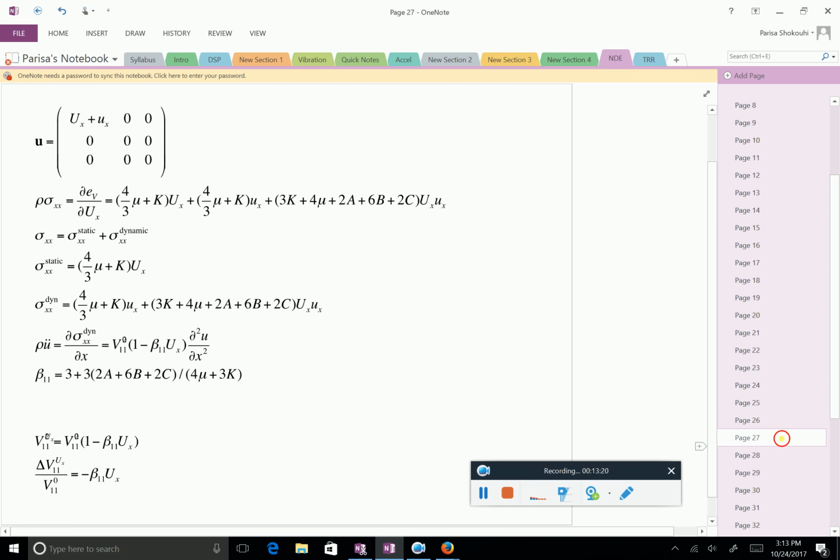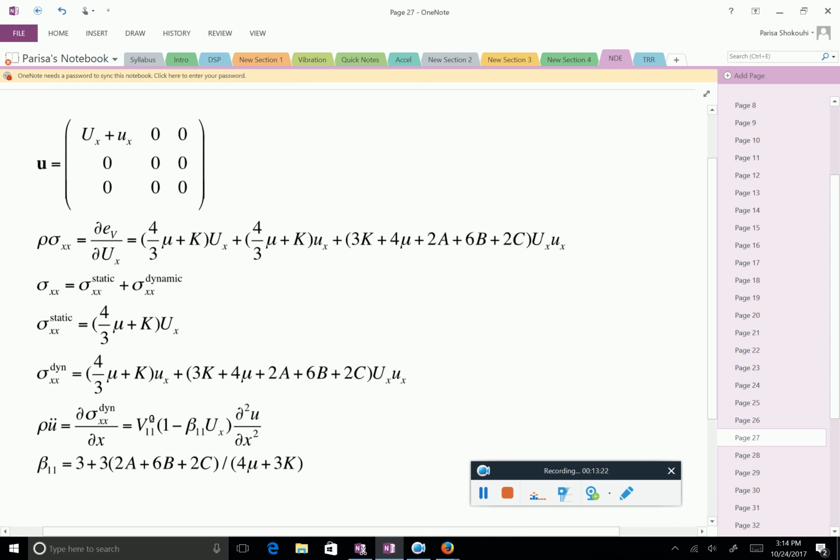So now, a very simple case of one-dimensional strain. Let's look at it line by line. That's why I don't like to write equations, because when you look at all of them, it looks overwhelming, but I wrote it here so as not to make any mistakes. So let's look at here. If we have the one-dimensional case, the strain tensor in this direction is just the quasi-static strain, and this is the dynamic strain. Separate them.